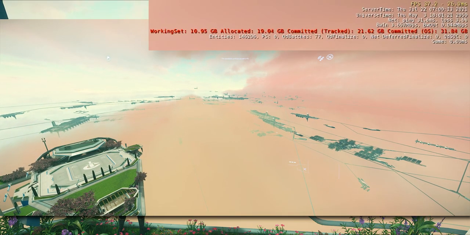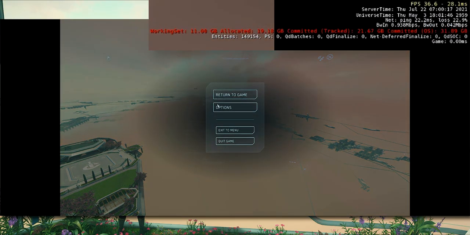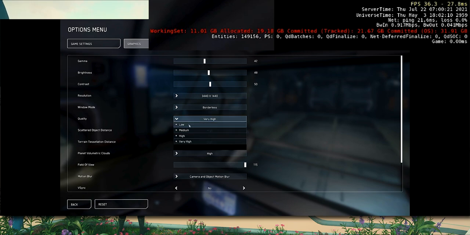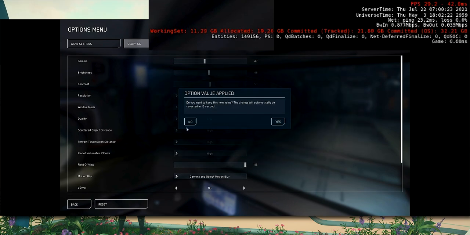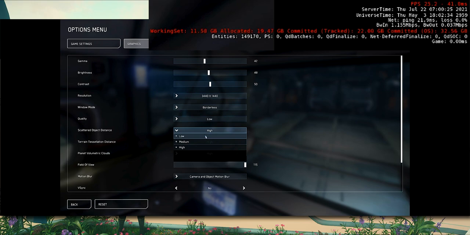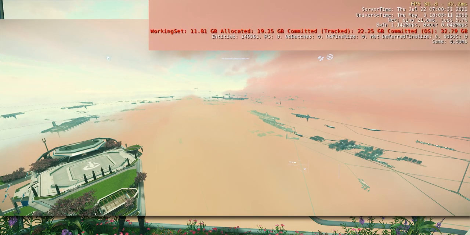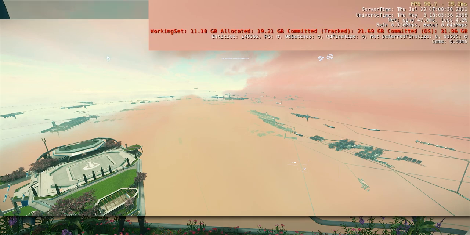As you can see, with everything as high as it will go, I'm only getting about 37 FPS. Of course, that's with 19 gigabytes of dedicated video memory and running on a 16-core CPU. If we adjust the settings down to their lowest possible, then you'll immediately see an FPS increase. Even I was surprised, in fact, actually. We went from 30 all the way up to 50 FPS. And you'll soon find out why this is important.